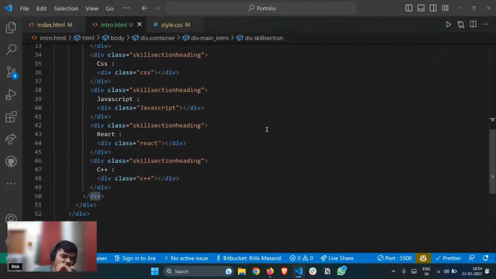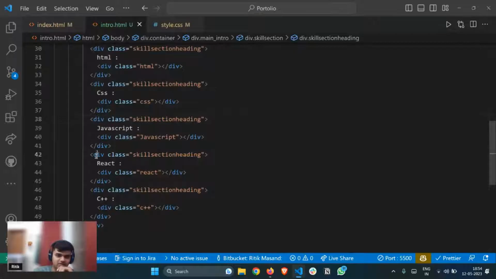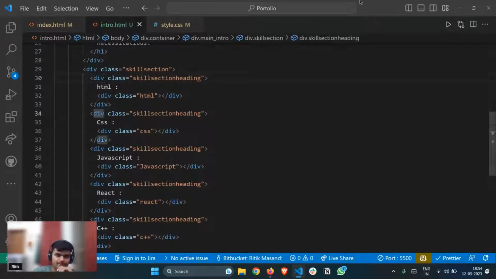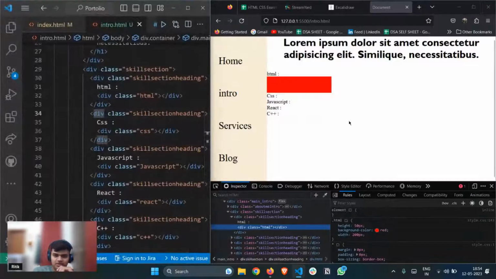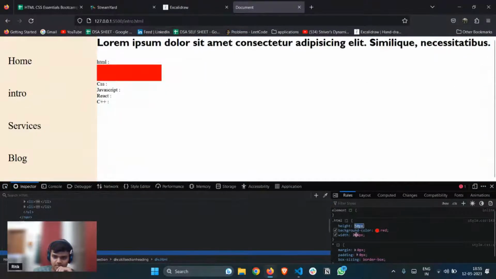ठीक है. So what I have for now, I have a skill section. Inside skill section I have a div, this div, this div, skill section heading, this div, this div, and this div. ठीक है. चलो, अब let me do one thing. Let me just quickly come here and adjust its height and width. So height was around this much. ठीक है.